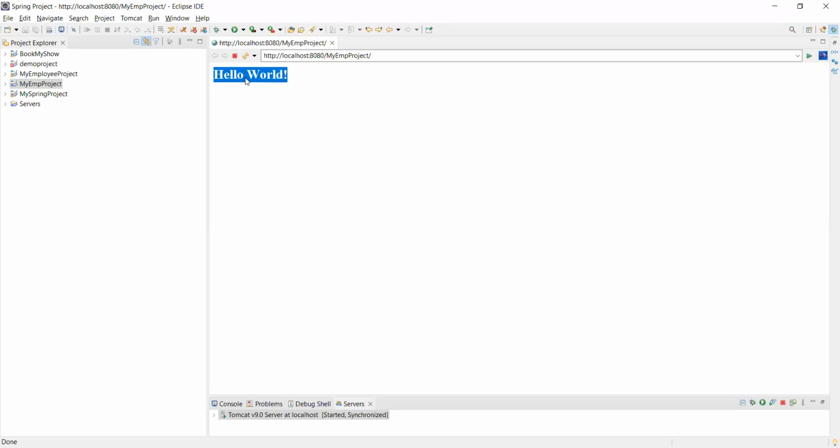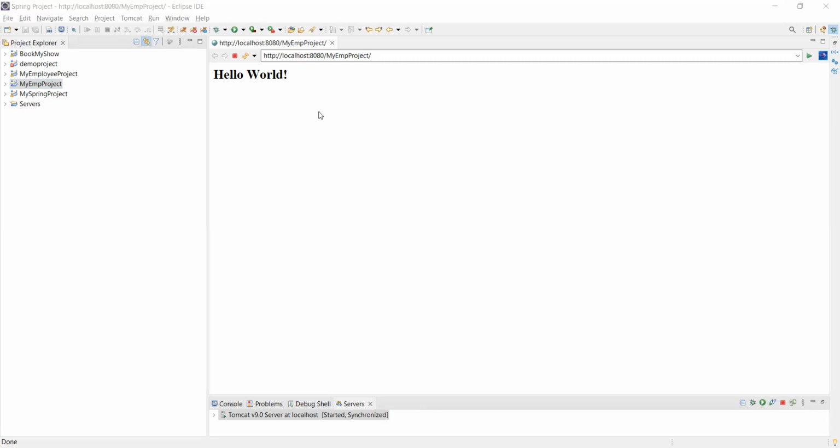See, the default message Hello World has been displayed, right? We have just created a Maven project. Maybe last time also we did it, but we are going to repeat it again, because we are going to do it from a fresh record. Last time we created, I think, a demo project, right? So in this one, why have we changed the name to employee? Because we will do all activities related to employee only.